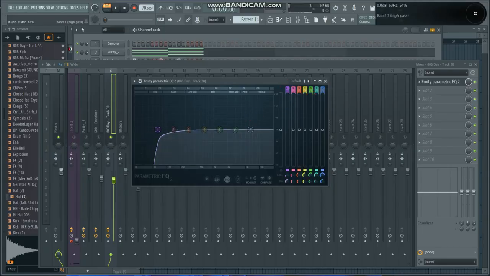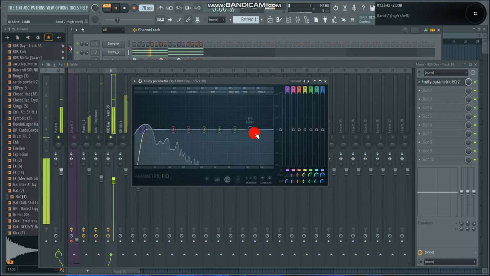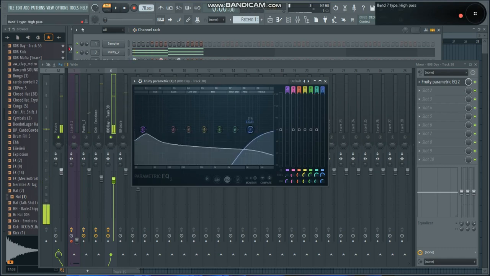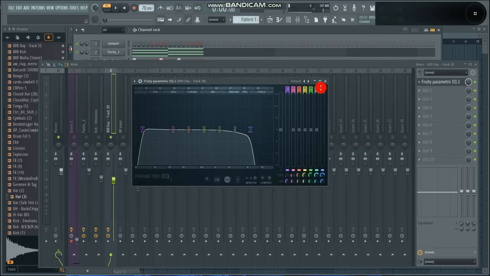We have to make it sharp and turn it up and put it around. You see, you can use this knob to move around, or you can just double click here and put it around 30 Hz and cut off the low in a smooth way, and cut off the highs in a smooth way, because this is an 808. You don't have to remove everything, you just have to smoothen everything.